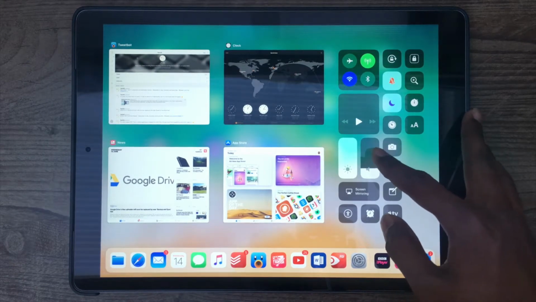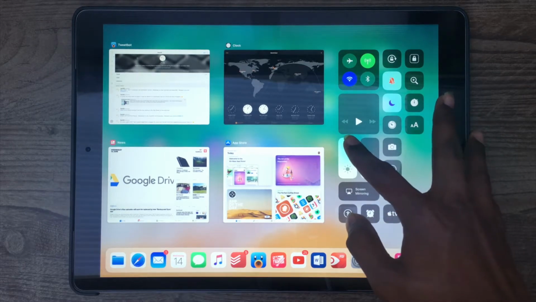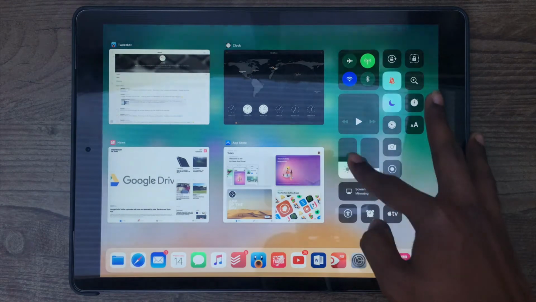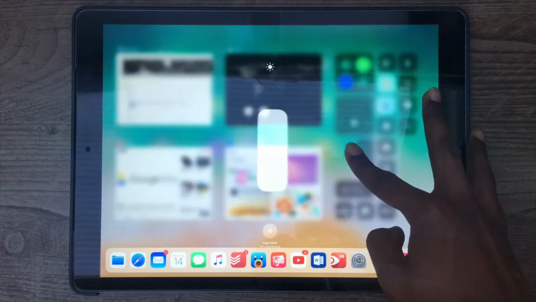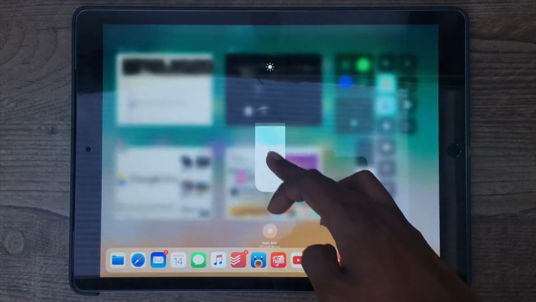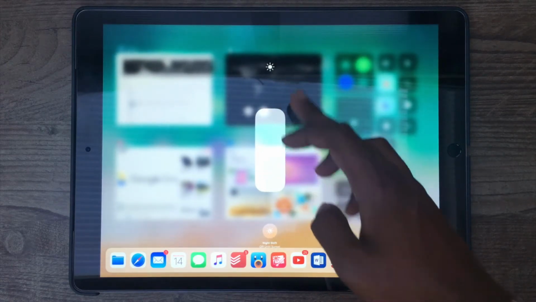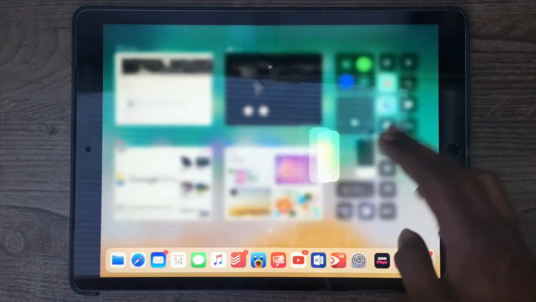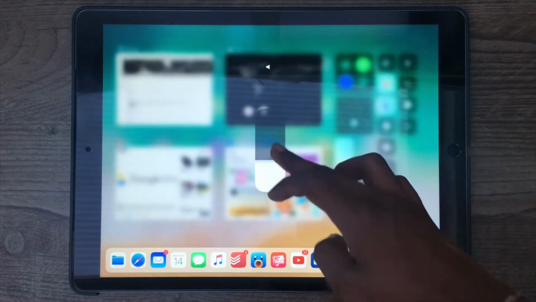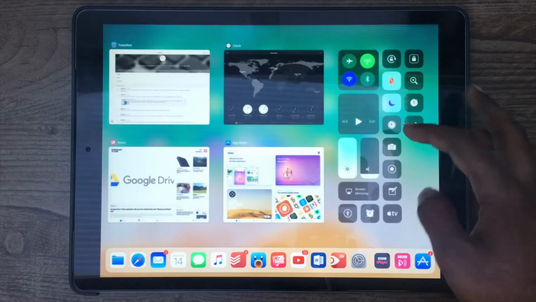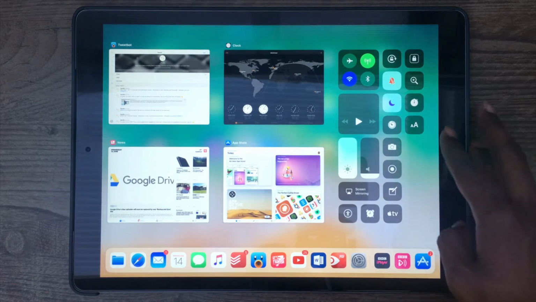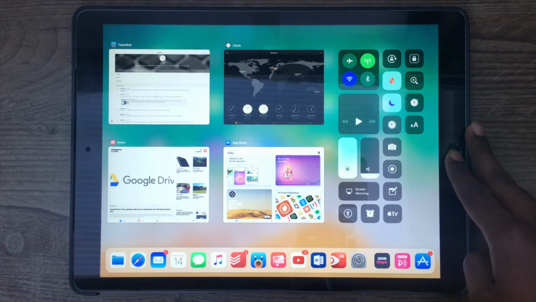And these new sliders here for brightness, so I'm going to turn, it's going to mess up the camera view, but this is just for the brightness. If I tap and hold or 3D touch, I can have a bigger one in the middle of the screen, and I can activate night shift from here. So that's just simple. And then here we've got volume, same thing, we can just change the volume here through long press or 3D touch, or just do it straight from here if we want to. But that's basically using the control center.